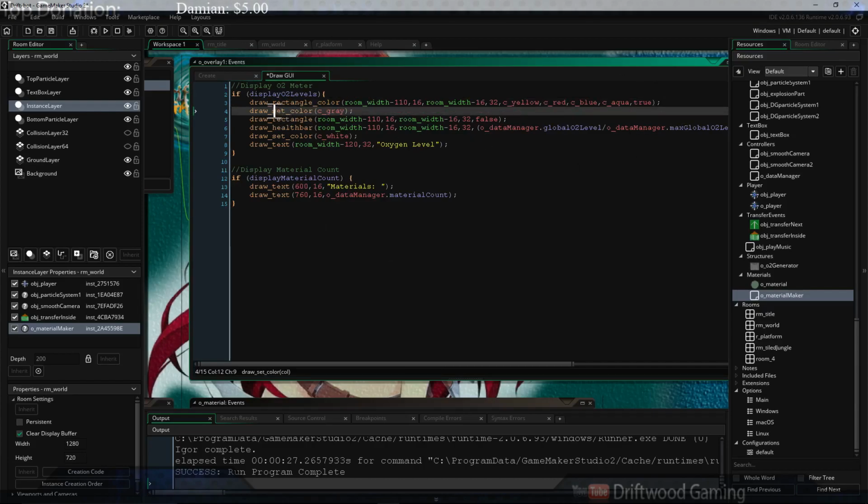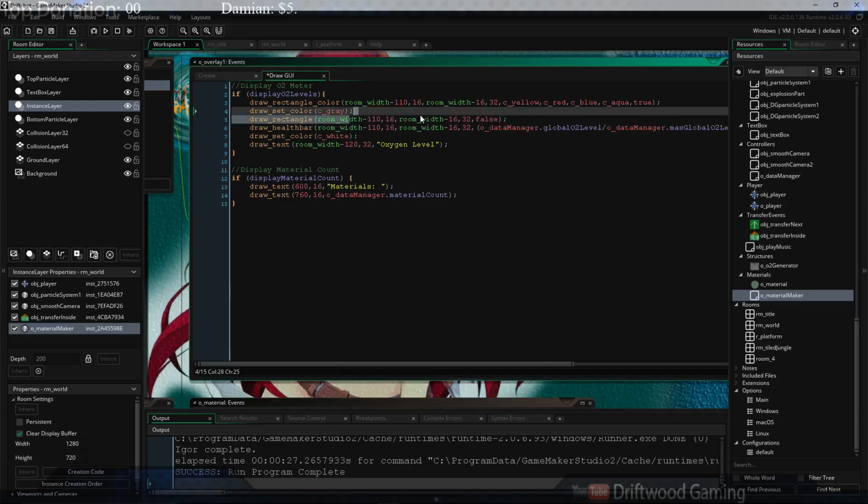It's up to you. Then we're going to set the color of drawing to gray. Now this is to put the background color. It looks like the background because there's an outline above it, but it's actually the whole color of the rectangle. We're setting it to gray. So then we set the color, and then we're drawing that rectangle.